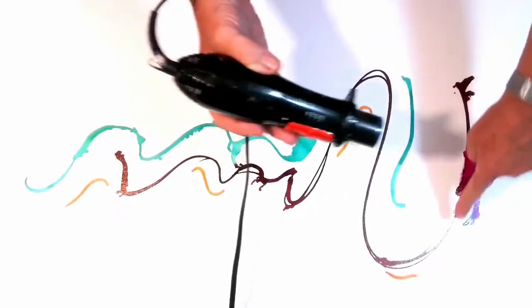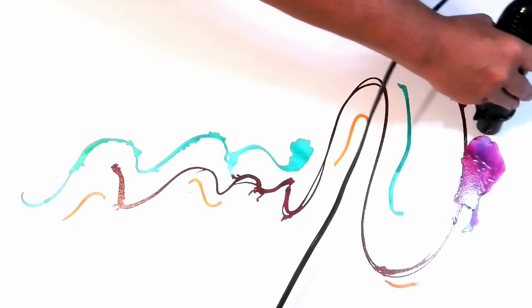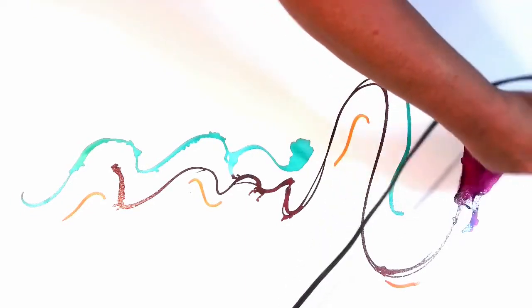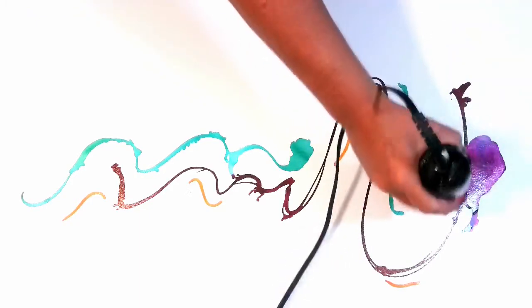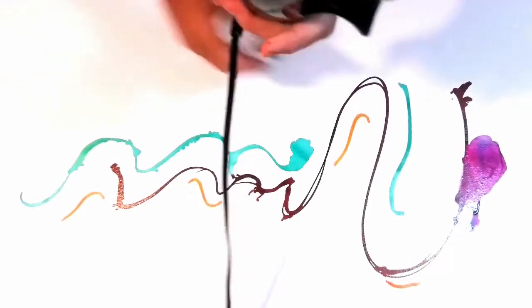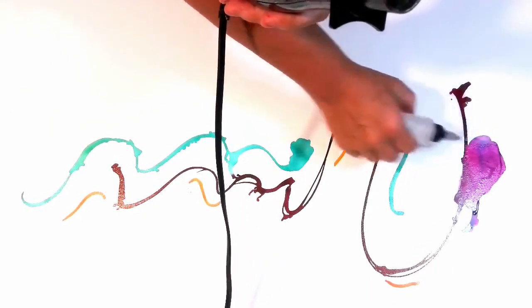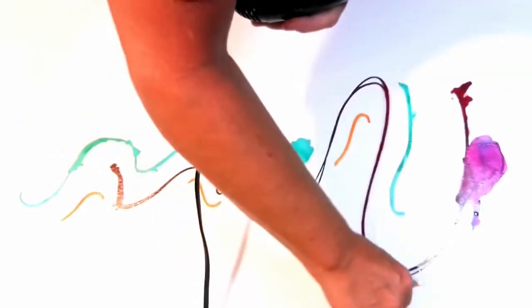All right, I don't like that, but we'll fix that. I don't like pointy things in my designs. I don't know why. That's a preference. Okay, let's add a little bit more. And I'm going to add some here too. While we're waiting, let's do some up here too.